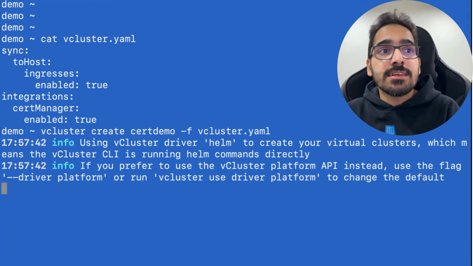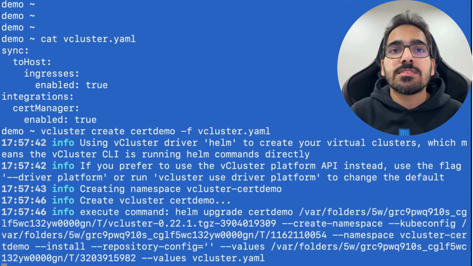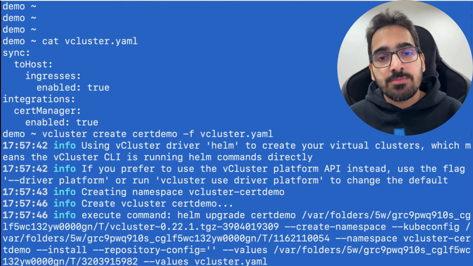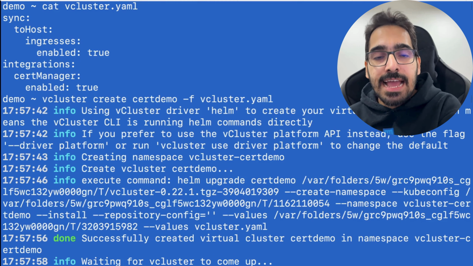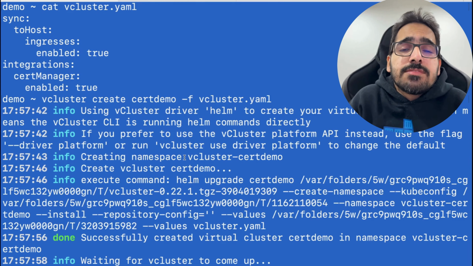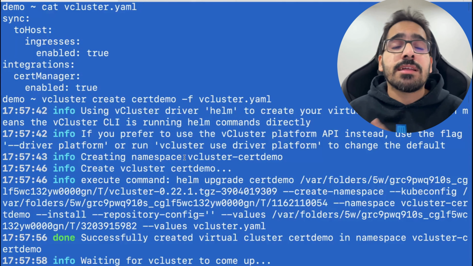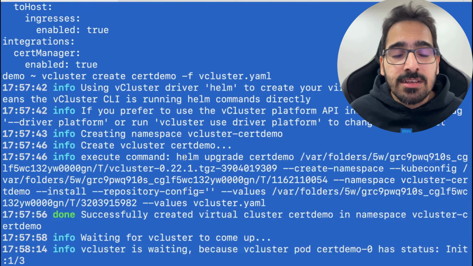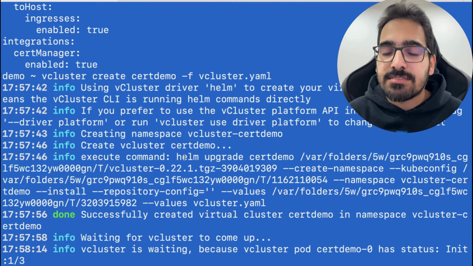And before even doing this, you need to make sure that you are logged into the platform because this is a pro only feature. So you need to either do a vCluster platform start or vCluster platform login and provide the URL and the access key. The best and the easiest way, which I always do, is go to vCluster.cloud, set up that account, and make sure you have the platform over there. Generate an access key and then log in so that without an agent, you are able to connect to the platform and enable the pro features to be used for your Kubernetes clusters.